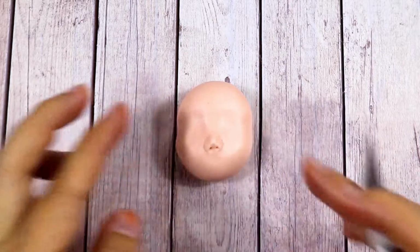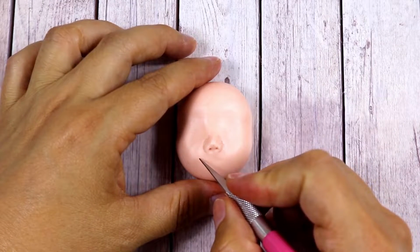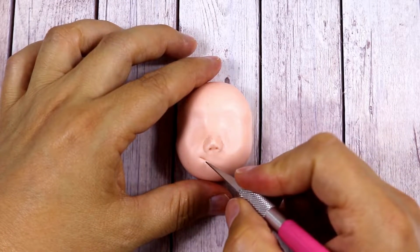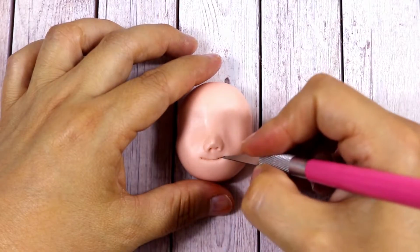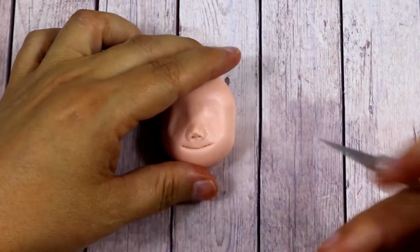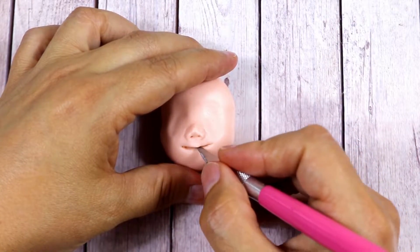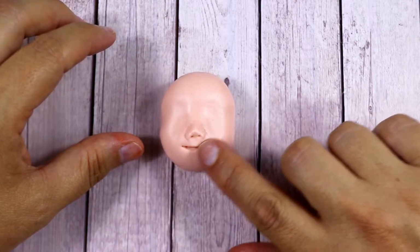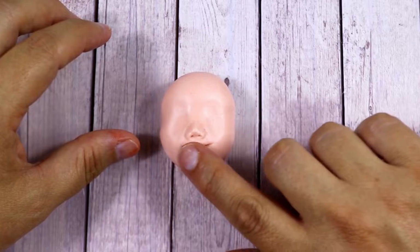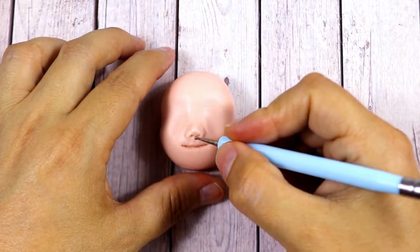Once the nose has been done, what we need to do is to cut the mouth, and this needs to be a little bit wider than the nose. Then we need to lift the top lip a little bit with a craft knife and rub it a little bit with our finger. Using a really tiny ball tool, we're going to make a line just at the top of the lip.